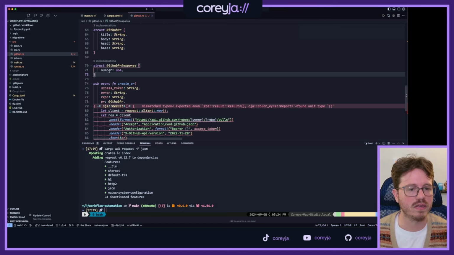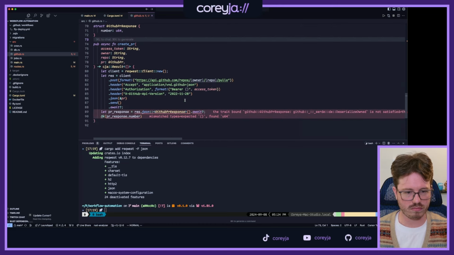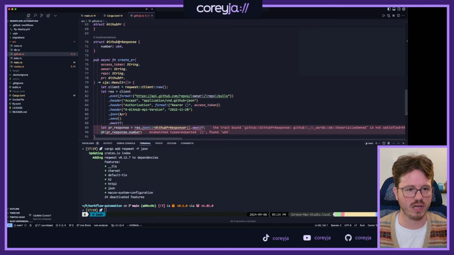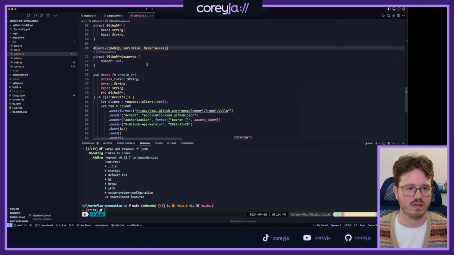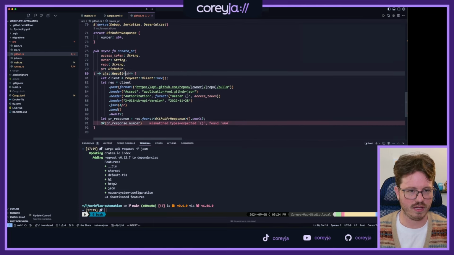Let's try it. The trait deserialize isn't there, because of course it wasn't. And then let's just return the whole thing because I don't know what I'm going to want from it.